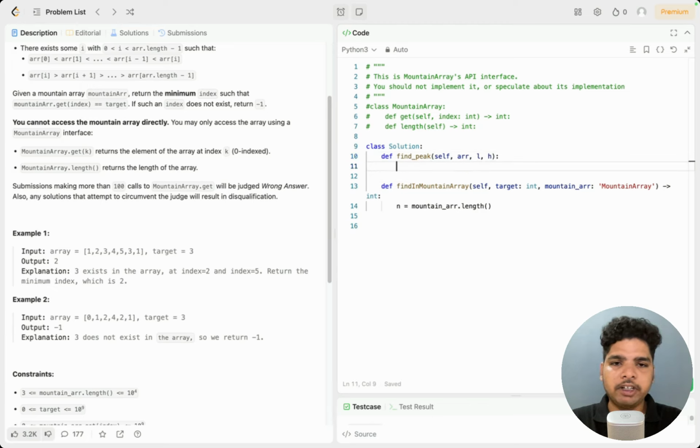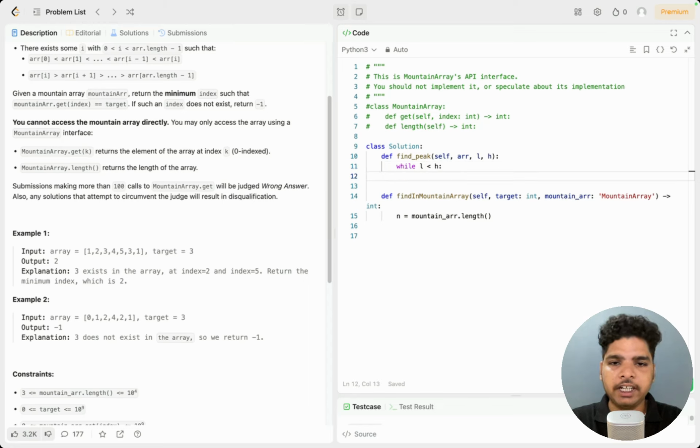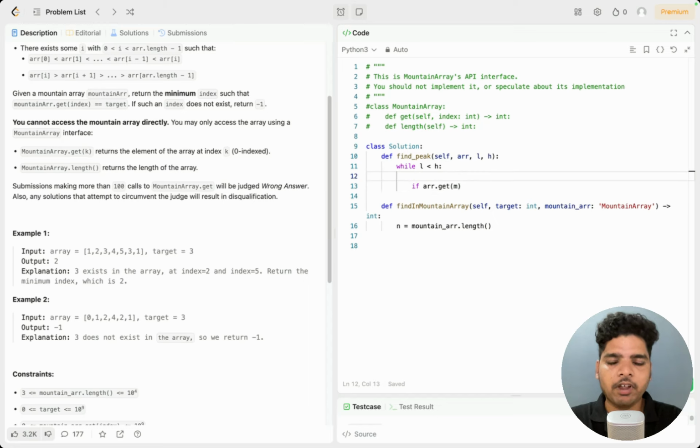Then what we're gonna do? First, we'll run a while loop. Then we'll check what is the condition. We're gonna run this loop while L is less than H. Then we'll check ARR dot get, because we have to use this get method. First we have to find the mid: take a variable mid equals to L plus H minus L divided by 2, floor division. That is our mid.